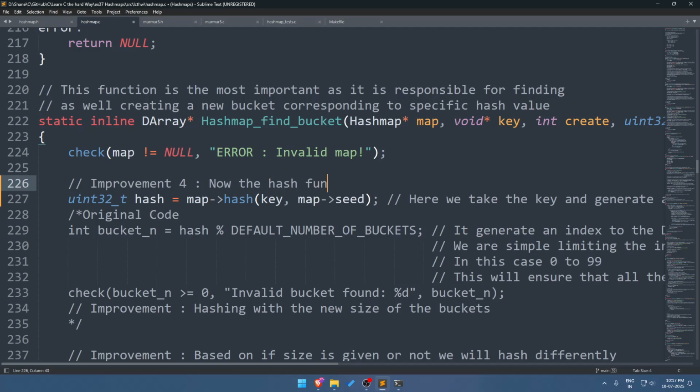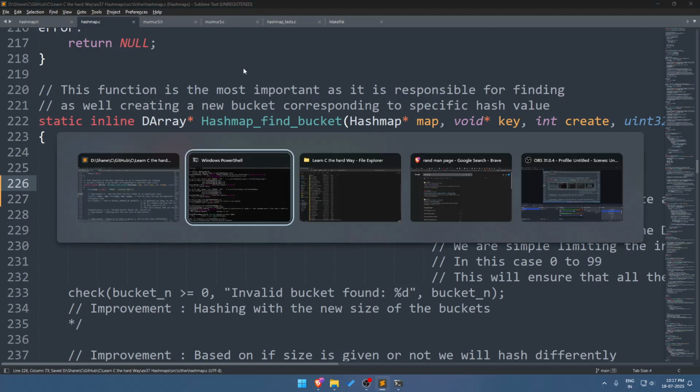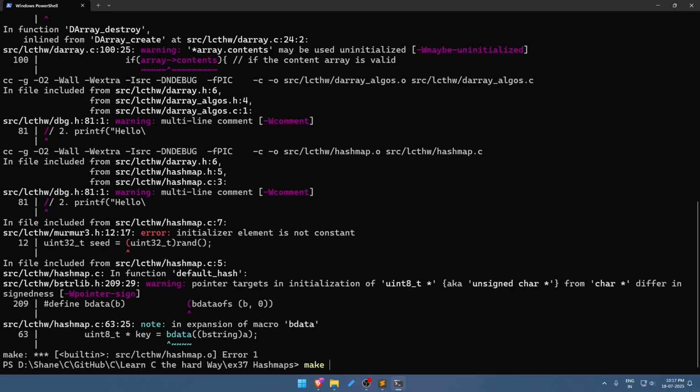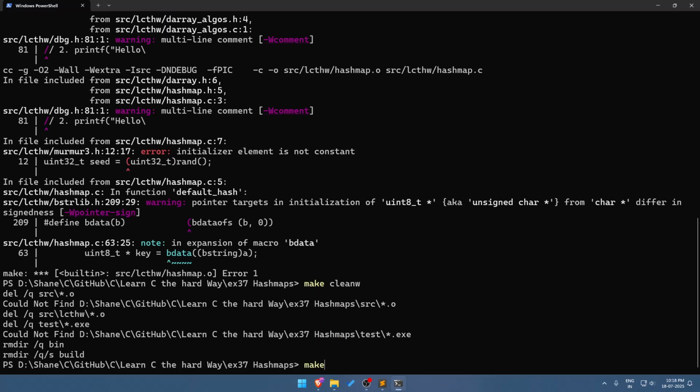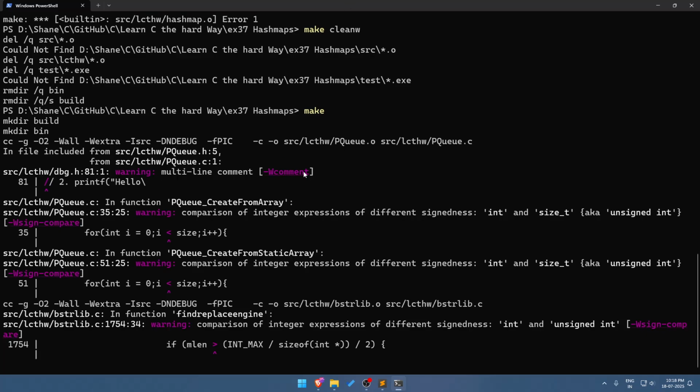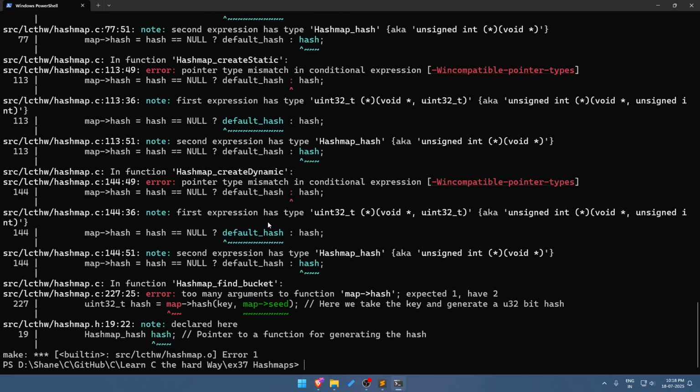Now the hash function takes in an additional seed. Okay, so I can go make w and then make, or at least that works.